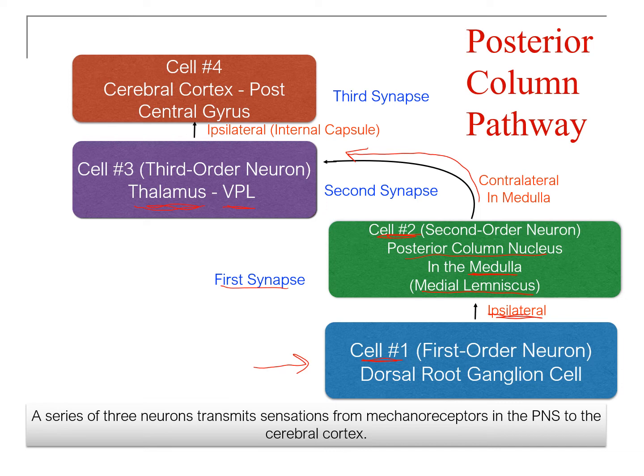Cell number 3 from the thalamus will then go to the cortex, and it will send that information to the cortex via what we call the internal capsule, which is really just a highway for the axons to go to the cortex from the thalamus. And in the cortex, it'll go to the region of the cortex for that particular part of the body, all right, which was designated by what we saw with the homunculus. So for any type of sensation, whether touch, proprioception, or vibration, there are 3 neurons that are all going to carry that information all the way to the cortex to reach that final and fourth neuron.